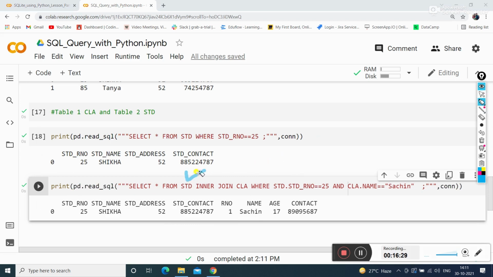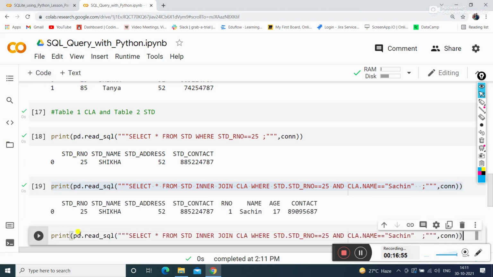Here I am having the first table and here I am having the second table, and this is inner join. Here I am having std student roll number, here I am having class roll number. So next I'll just copy this query and run it again.